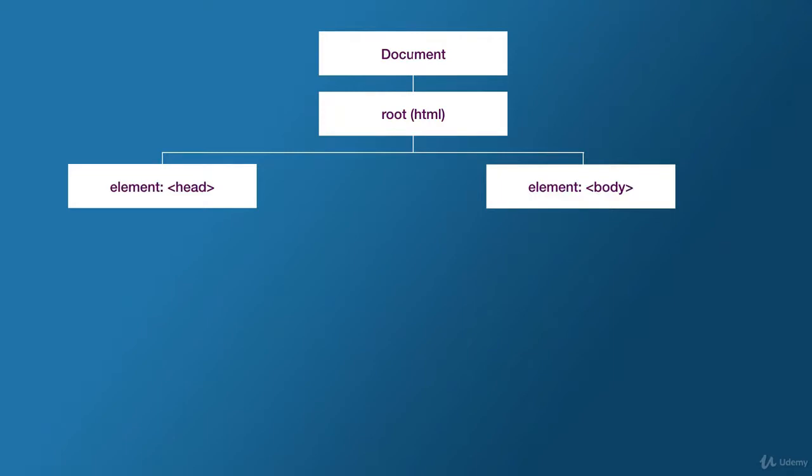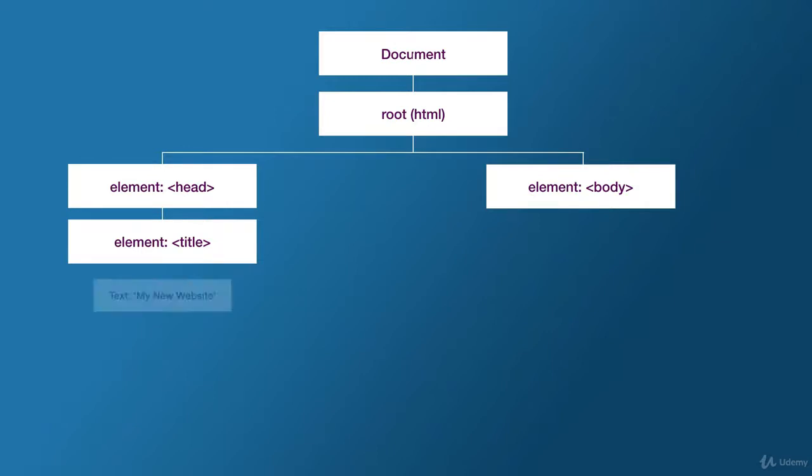So let's start on the left. We have the head, and for example, something really common in the head is that we have a tag that is called title. So normally in the DOM, the tags like title, h1, navigation, and others are known as elements. Inside the title tag, you are going to have, for example, a text that says my new website or something like that. In the DOM, that's going to be referred to as the text. So something important about the DOM is that the DOM is not only the tags that you have in your HTML. It's going to be all the different tags and classes and attributes.